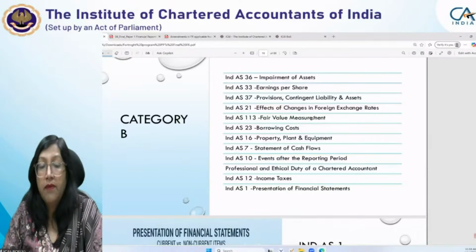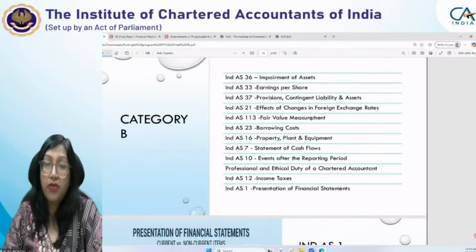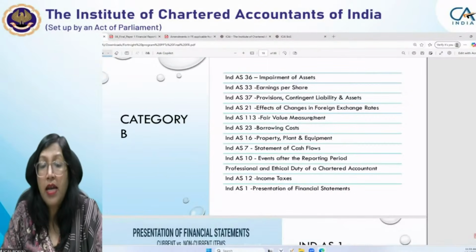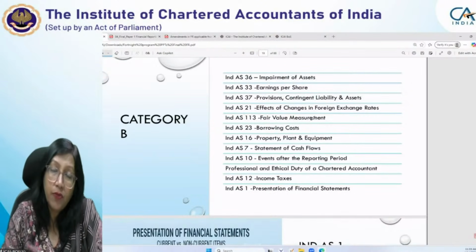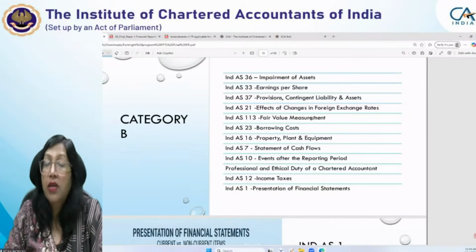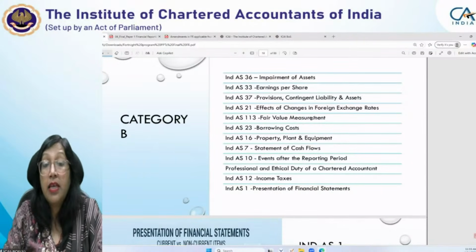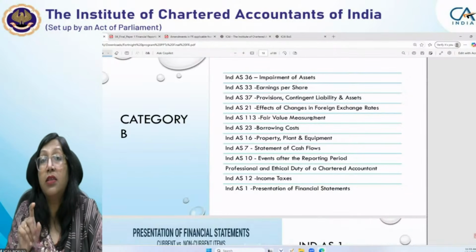Next, we have Ind AS on onerous contracts. That is also very important for Ind AS 37. You have to take into account what an executory contract is, what an onerous contract is, and what value to be recognized in that scenario. Contingent liability, what to be recognized. What is important in this particular standard, Ind AS 37, is the theory part.